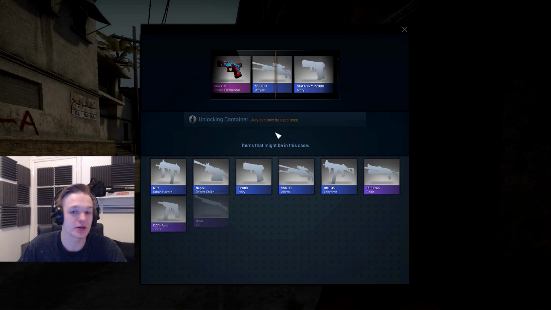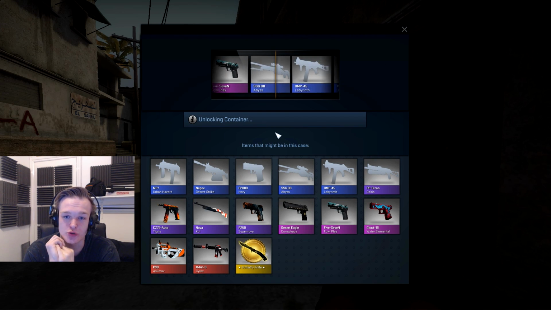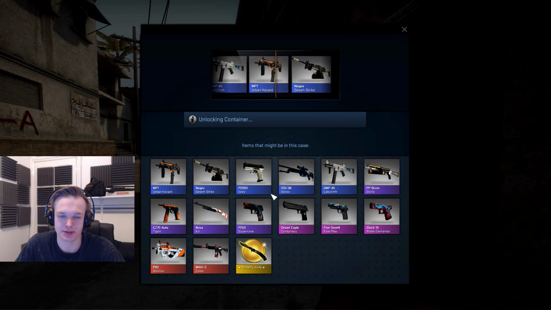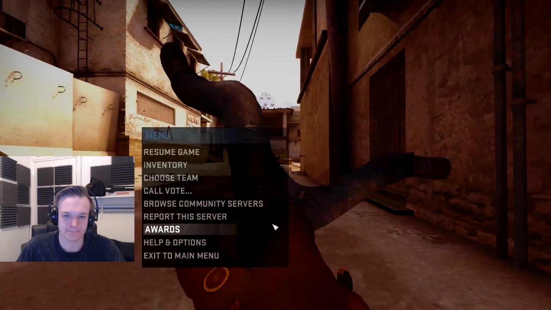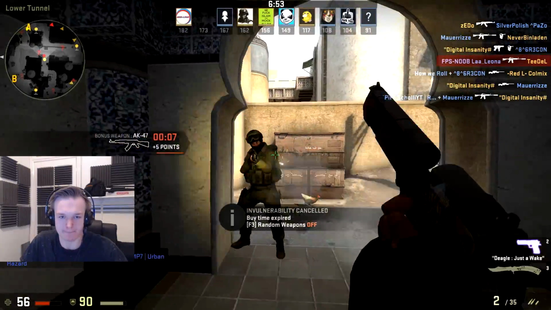Breakout case, I'm still looking for a butterfly slaughter. So if my game would like to give it to me, I would appreciate it. Mac 10 Urban Hazard. Fabulous. Okay, right. There's a few guys around here.